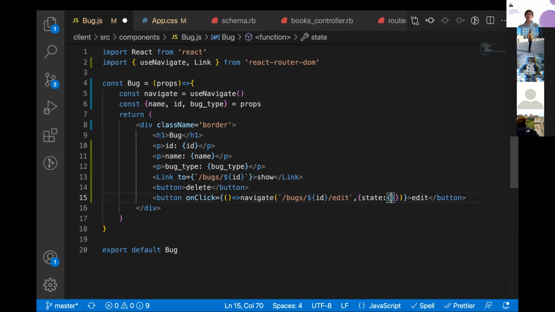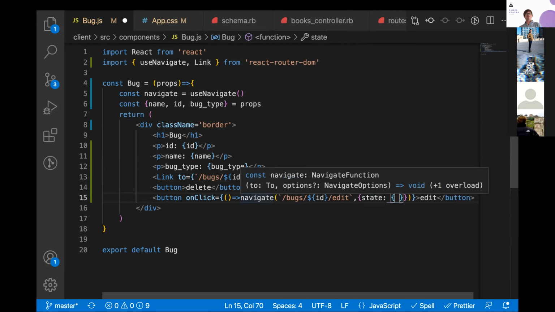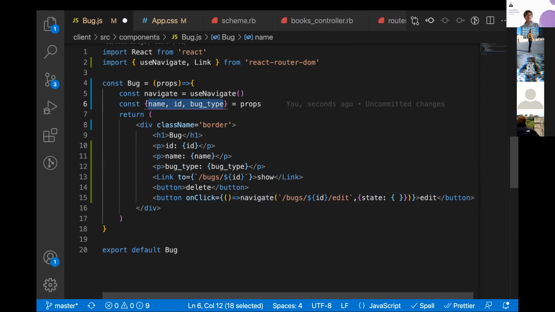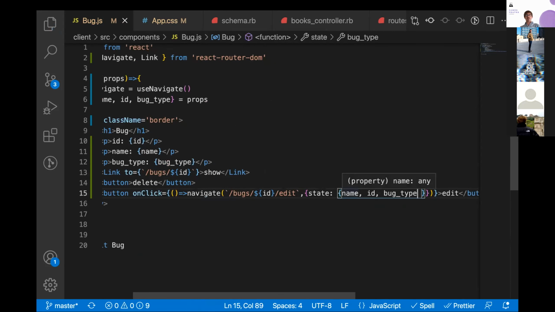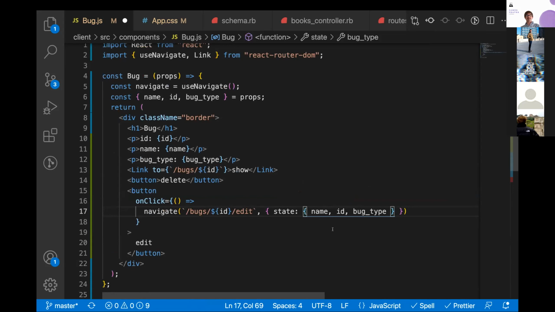This is just how the React Router navigate works. I want to pass this stuff down to my edit form, because this is how I'm going to pre-populate my form. What's another way I could pre-populate my edit form? I'm not going to do it, but just give me an idea.